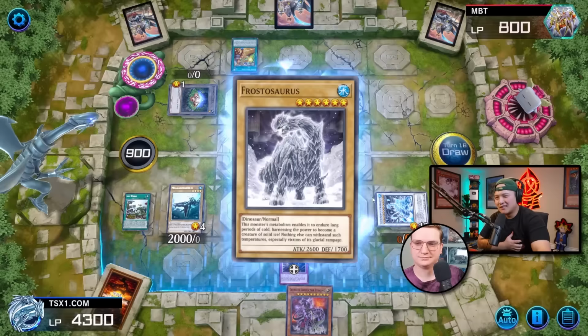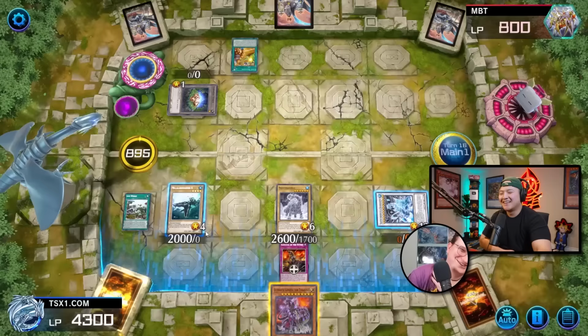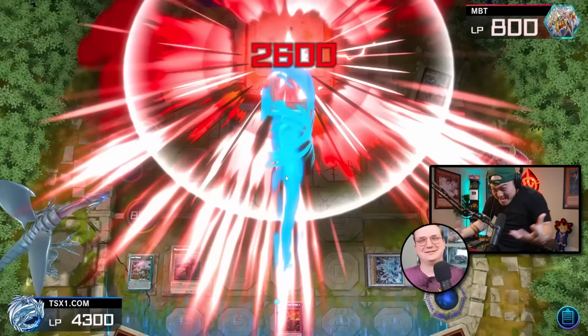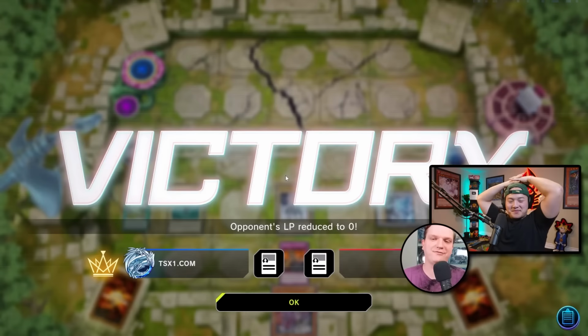Hydra. Oh. Frosty the Snowman. No, the Frostosaurus. Oh. These vanilla monsters were kind of cooking me, I'm not gonna lie. What a set! Oh my gosh! Why? What happened? What did you draw? I drew another of the Giant Ball Game.